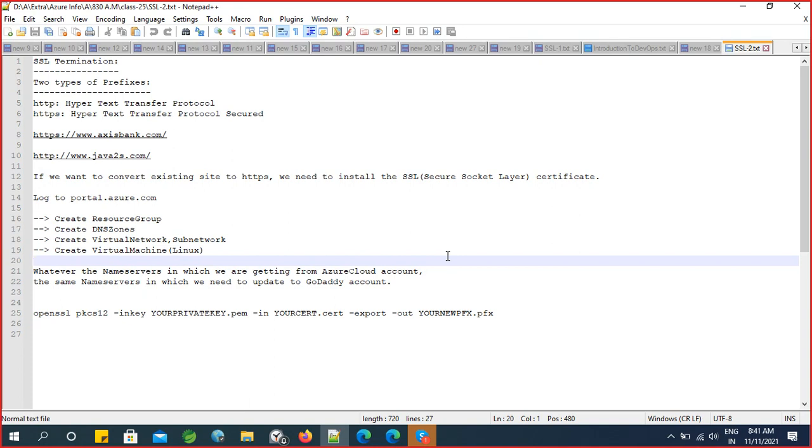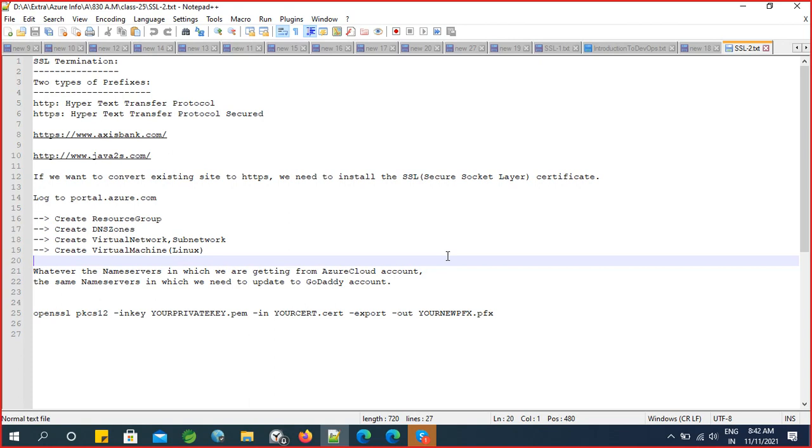While getting it, they ask for different options, including a CSR, a certificate signing request. To get it, we used a CSR generator site.